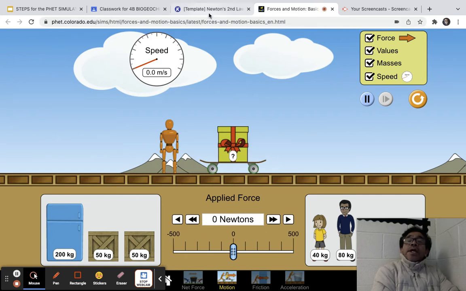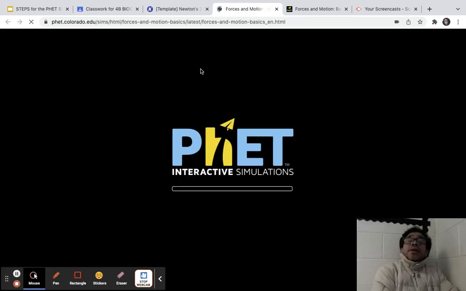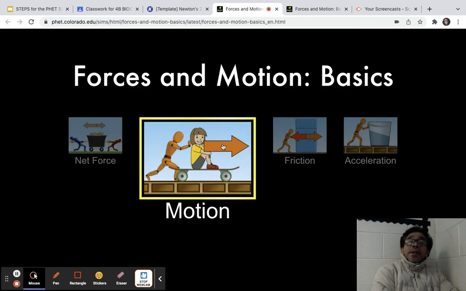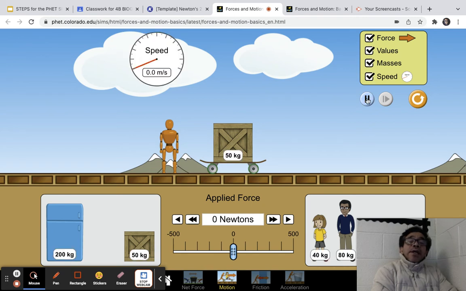You have to click on motion, not the net force. So you have to click on the one that says motion. Okay, step one: click on all the variables here, including the pause button.